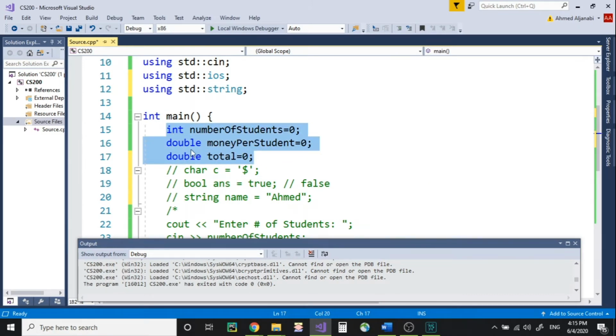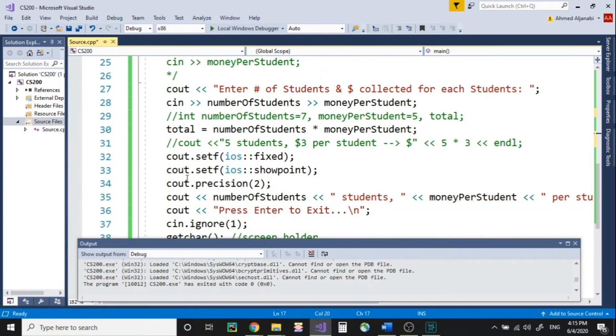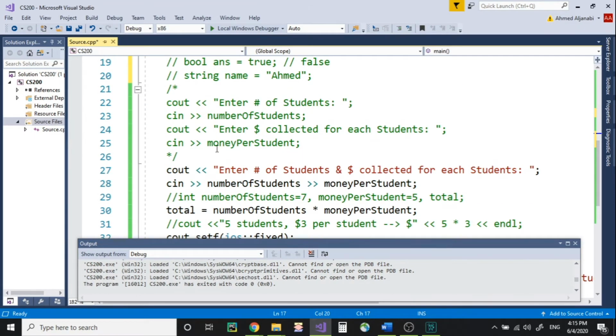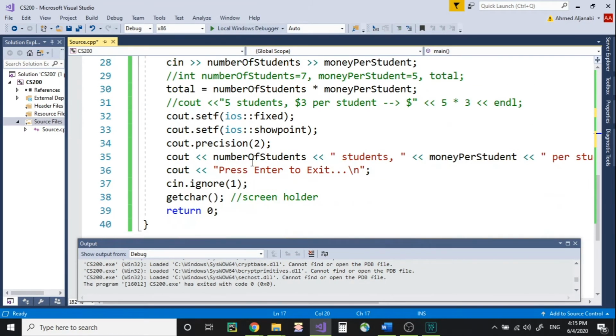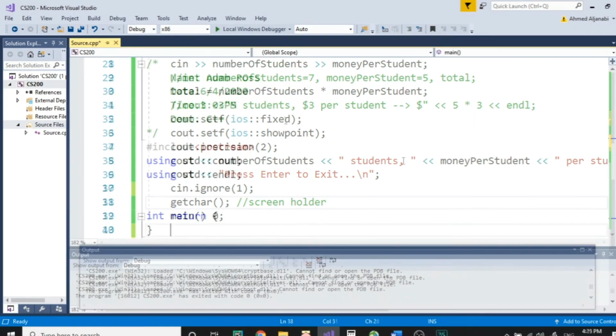So we got the doubles, we have the integers, we talked about the data types and how they work. We talked about the formatting, how you format your output. And now I'm going to be moving on to talk about a different topic. But what I'm going to do is take a break and come back to talk about expressions. So don't leave, stay there.